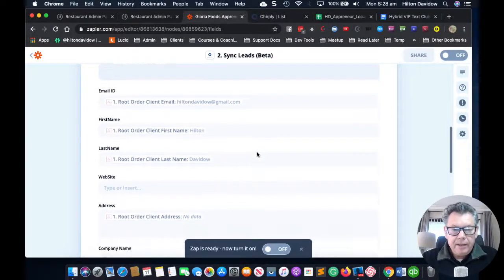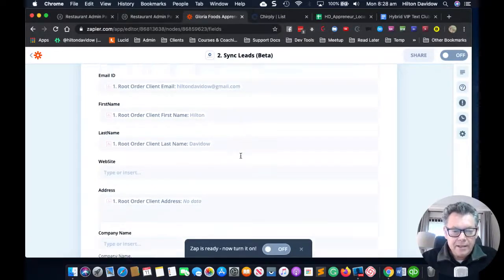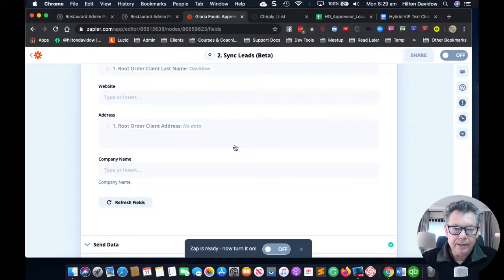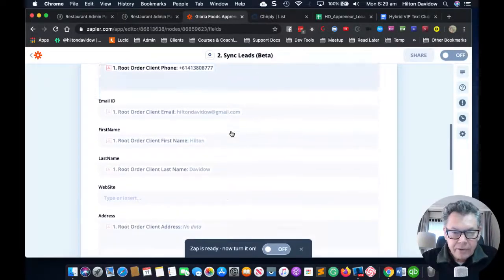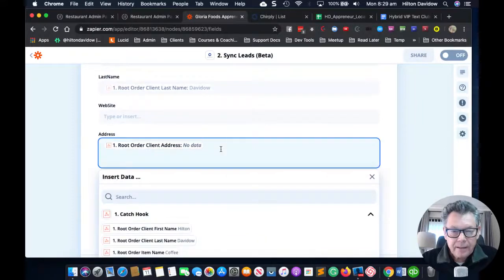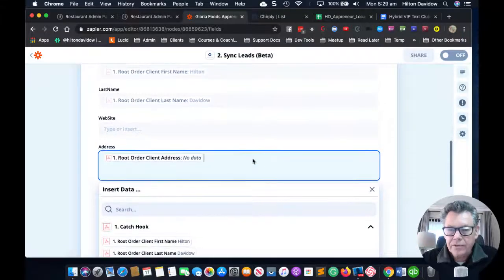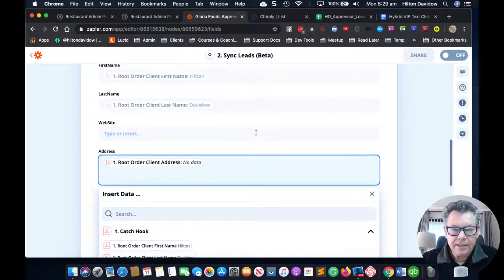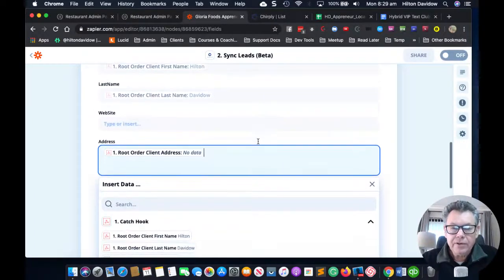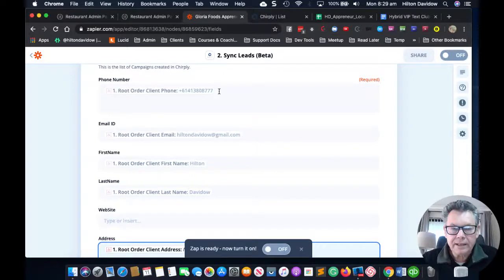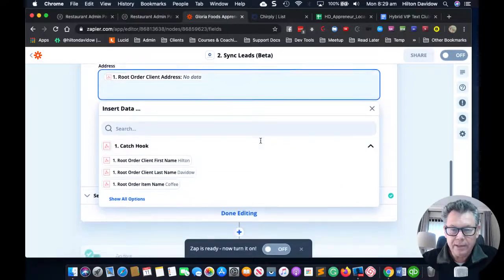I do the same thing, getting the email ID, the first name, the last name, and in the contact details inside of Chirply, I have their website and their address. And why is there no address information here? I think address has not been pushed over because I used the pickup method. I definitely had address information yesterday, when I used the delivery method. So we're losing address information when people pick up, but the important thing is that we can contact them. We have phone number and email, and that's what this is all about, really.